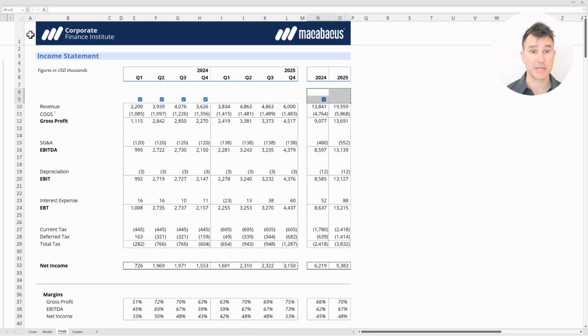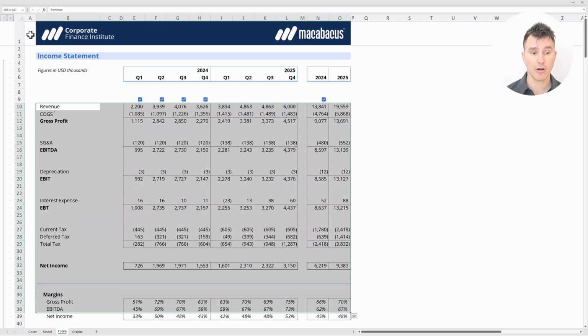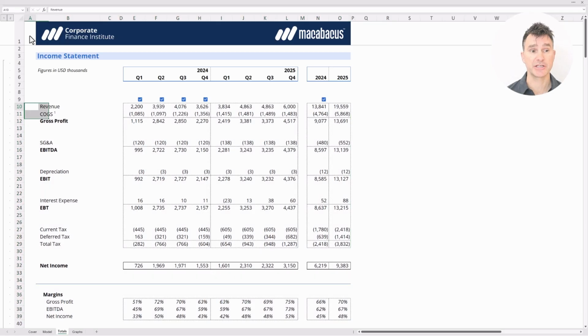One of the things you'll be able to see in this section of the course is that we have a really slick and reliable way to aggregate all of these figures, reaching across to the model tab, grabbing the figures that we need and summarizing them here. It's going to be a fun course. One of the things that I think you'll be able to really enjoy as well is that we're really going to pull things together in this course. We're really excited to get started. We'll see you in the next video.